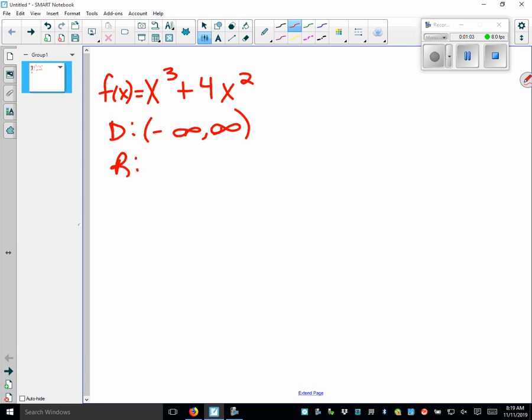Okay. All right, guys, let's go through step by step. Focus so you'll know what we're doing here. Where are the x-intercepts? We want to set that equal to 0. Okay, so I set it equal to 0. I know one of them is going to be 0. What's the other one?